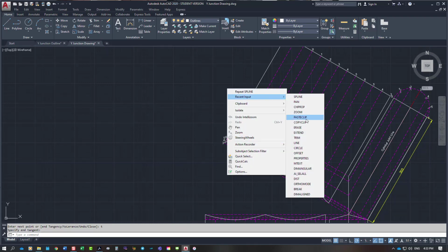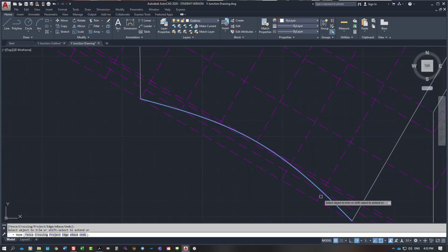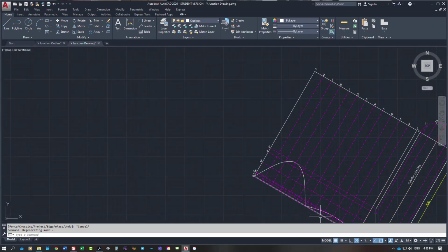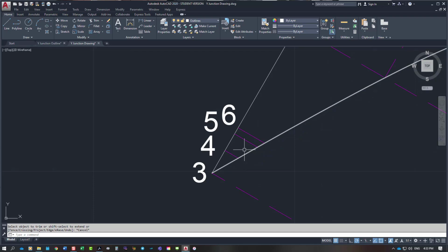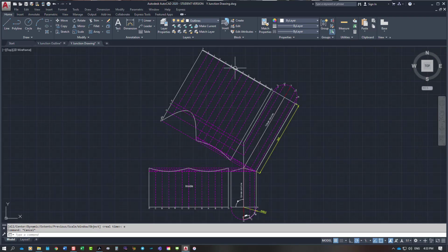I will trim out what I don't want to see. So we'll get rid of that line, that line, that line, that line and that line. And then on this side, I am going to get rid of 4, 5, 6. I'll get rid of those as well, just to be a bit pedantic. And zoom out. So there's my pattern from this point here across to this point here for this branch.